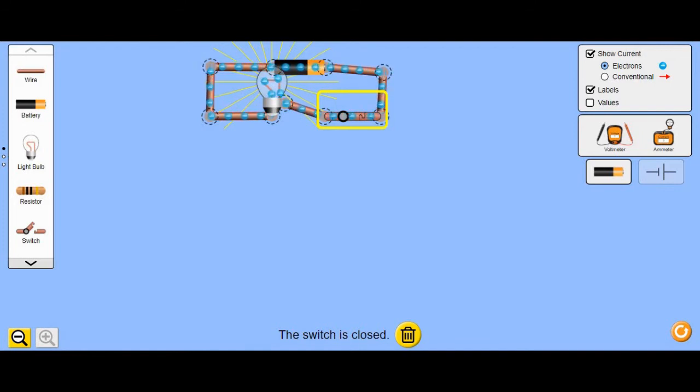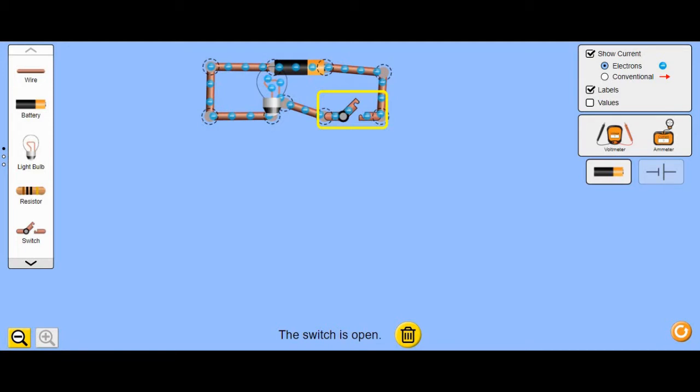In the case of the closed circuit, you can see there's a movement of electrons and the bulb is also glowing. So in a closed circuit, there will be electricity, right? That means the electricity, or the movement of electrons, will flow, and as a result the bulb will glow, and you can see exactly the same thing. Let's touch the switch again. When you touch that switch, your switch is open, or it's off. Now in this case you can see no flow of electrons and the bulb is no longer glowing.